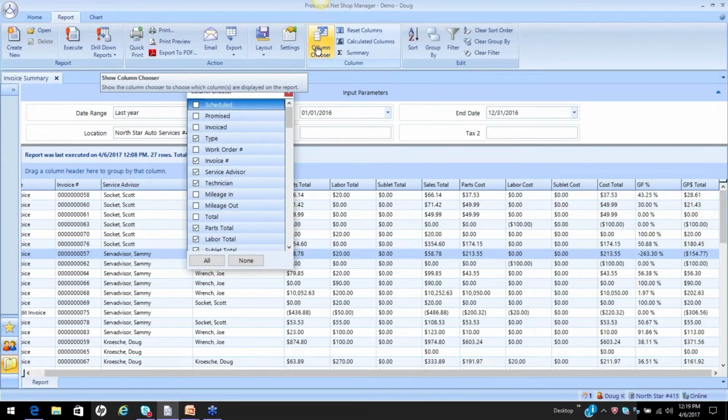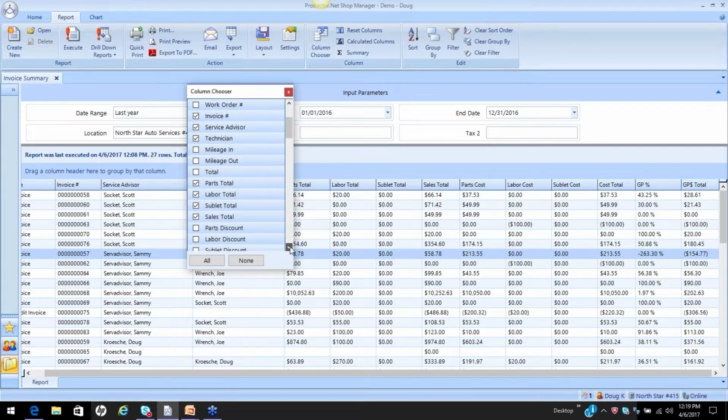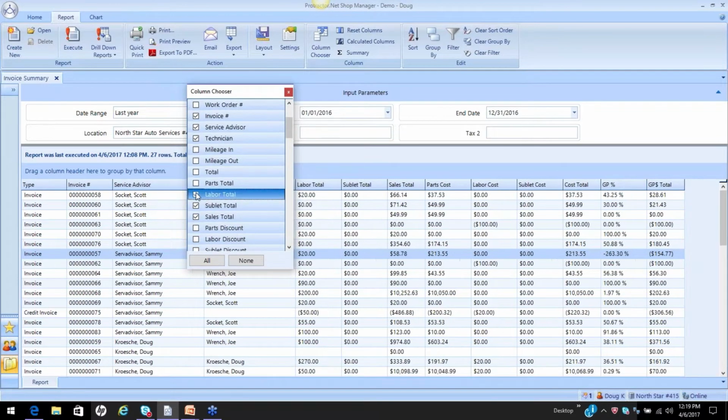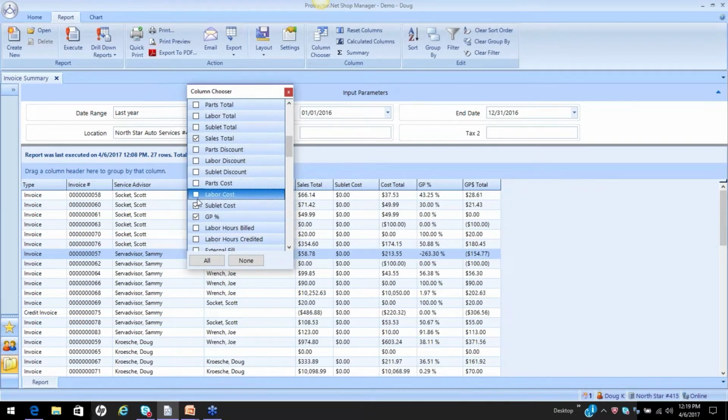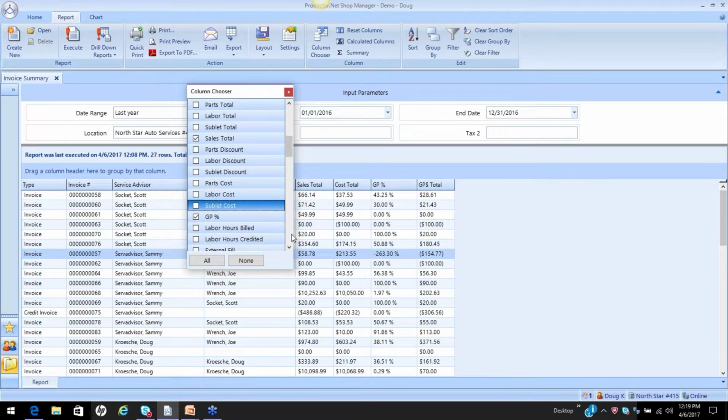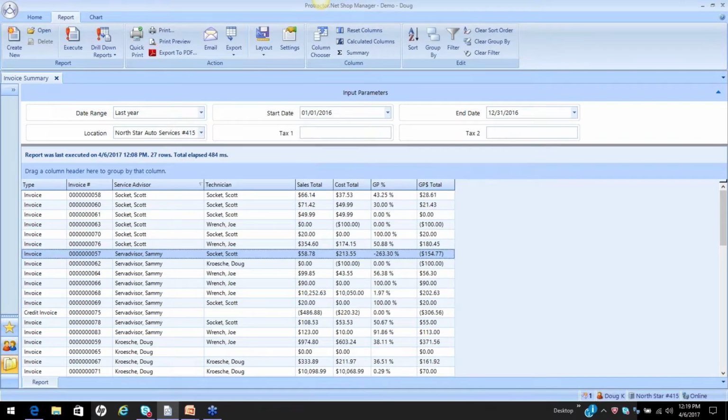I'm going to go into column chooser. I'm going to say that I no longer need on this report the part, labor, sublet. I'm going to leave my sales total because that's what I put together for the sales total. I'm going to scroll down a little bit and remove my individual cost columns. Now if you look at the report, I'm not specifying part, labor, or sublet.